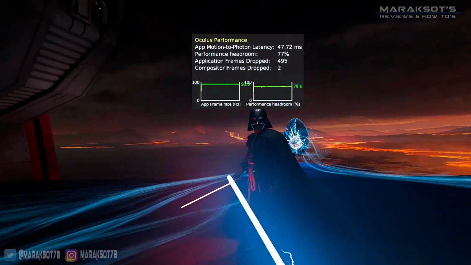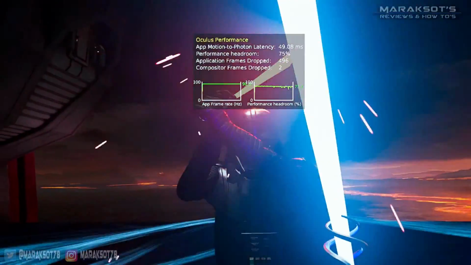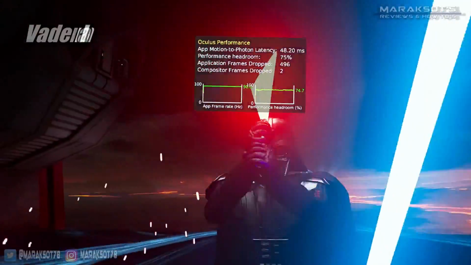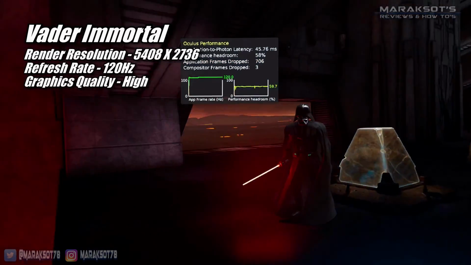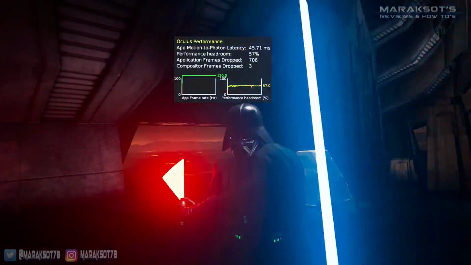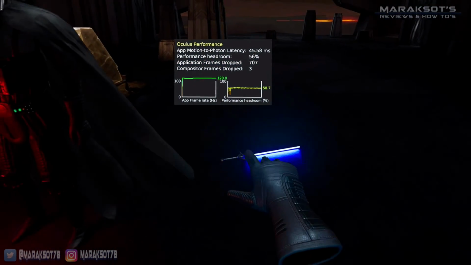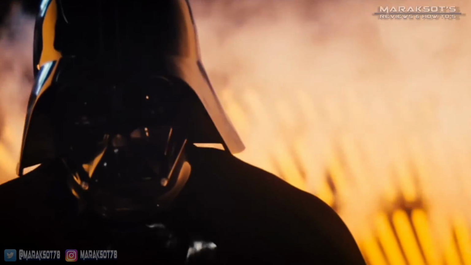Since we still had a ton of performance headroom at this resolution and refresh rate, I decided to crank things up in the Oculus app and see how far we could go. I maxed out the render resolution at 5408 by 2736 and set the refresh rate to 120 Hz, and as you can see, the 3080 Ti still wasn't even fazed. It was easily able to maintain 120 FPS, and our performance headroom only dropped by about 10%. Which I felt was most impressive.